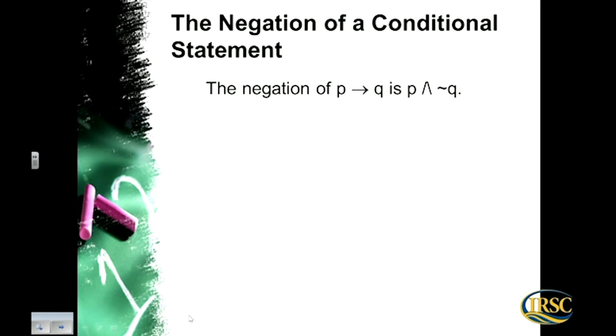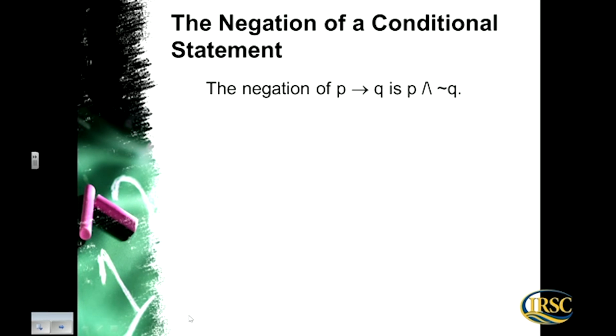So look at what I just said and look at the statement on the board. When the if is true, notice that the P stayed the same, the if stays the same because it's true, and the then is false, and so notice I changed the negation of the then because we're saying it's false, because we're trying to find the negation. So if the if-then statement is true, the only time that's going to be false is if we have P and not Q.